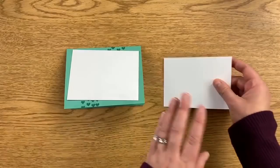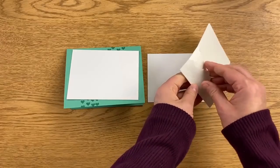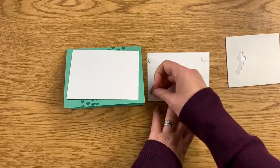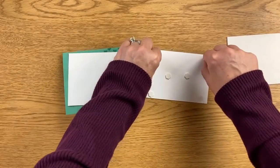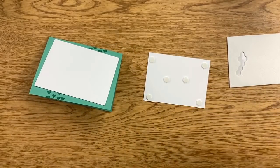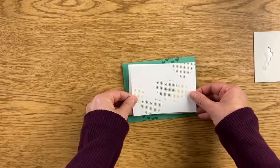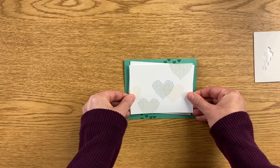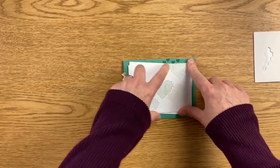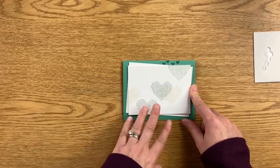So then we have our fun stamped piece. And what we're gonna do is flip that guy over and add some Stampin' Dimensionals behind that. And we're gonna get this all prepped and ready to go. And then we're gonna pull out our mini cut and emboss machine, which that thing absolutely rocks. It's pretty fantastic. Okay, so here we go. Now you can see that our card is coming together quite nicely. Now this piece I am going to add straight. So the bottom piece is kind of cattywampus, I suppose. This piece is going to be straight, all right?